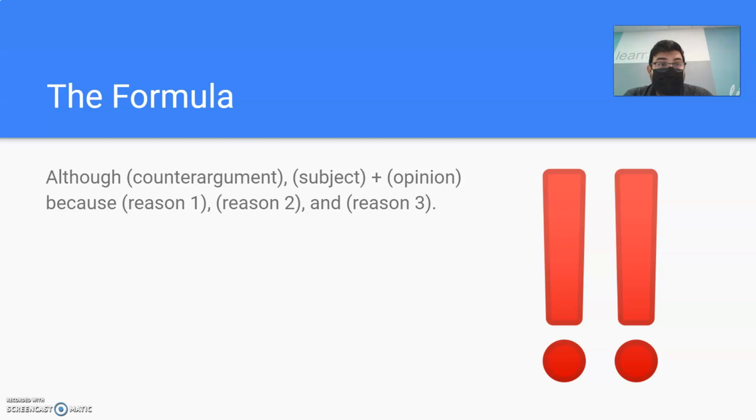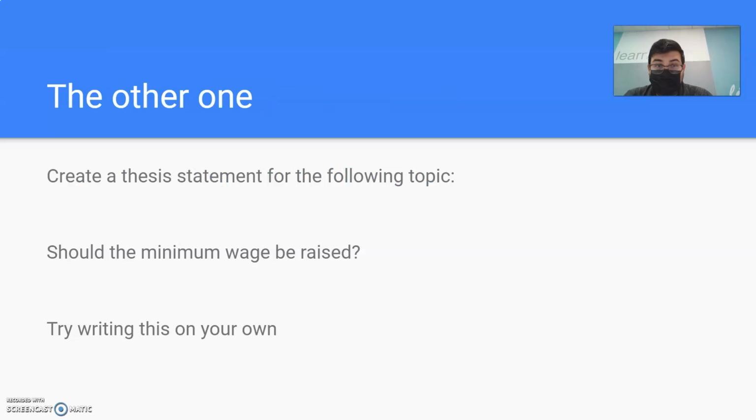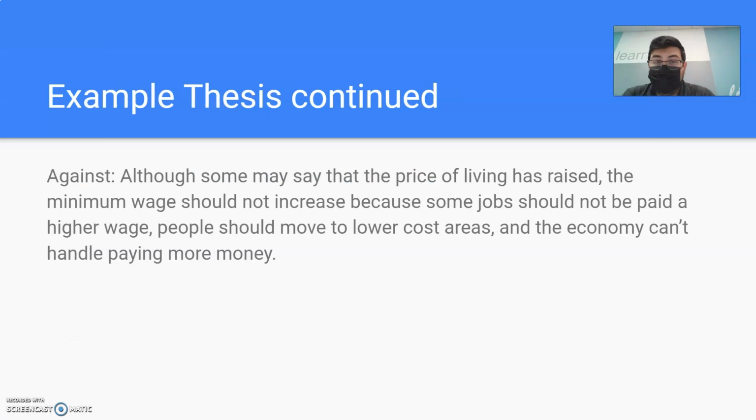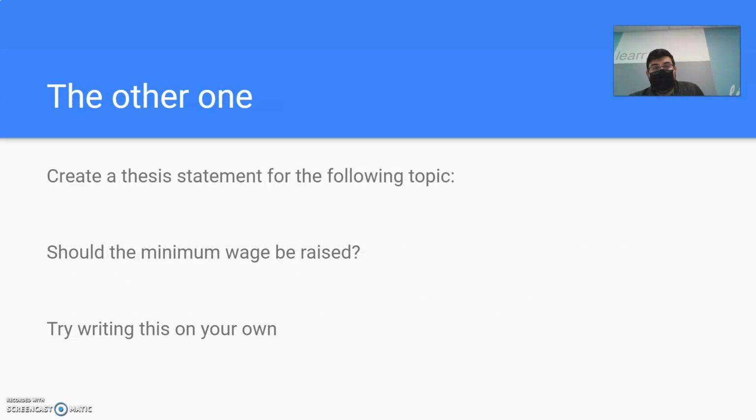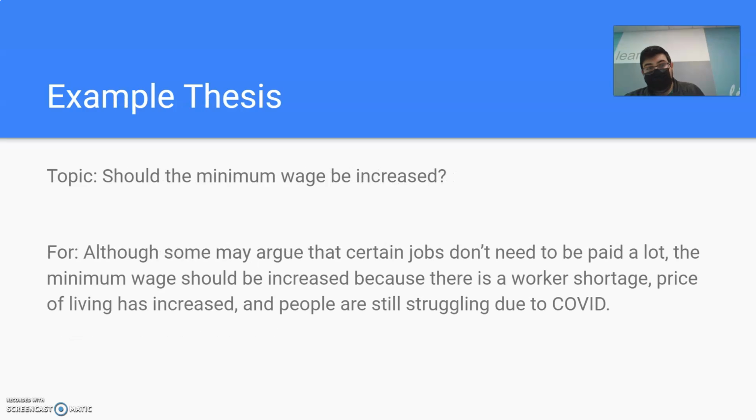All right, welcome back. So let's go back to where we were. So we're going to look at both sides of the argument. Should the minimum wage be raised or should it not be raised? This one is going to be talking about for. This is in for. This is for it, in favor of it. Although some may argue that certain jobs don't need to be paid a lot, that's the counter argument.